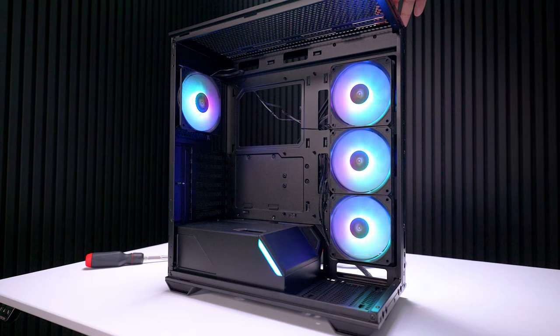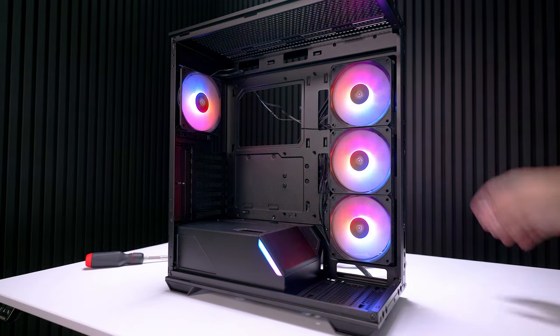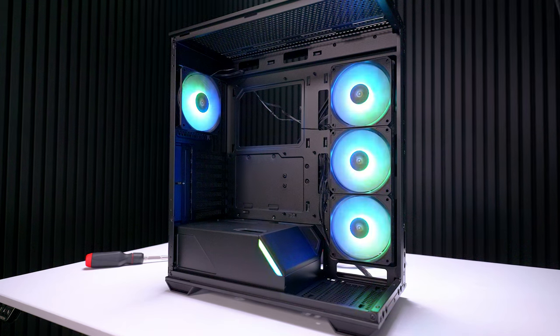You'll also notice that because there's no PWM plugged into the fan hub either, the fans are running at their maximum speed and they can be a little bit loud, but actually, not terrible. I'll just put myself a bit closer so you can get an idea of the volume. But yeah, really not that loud.